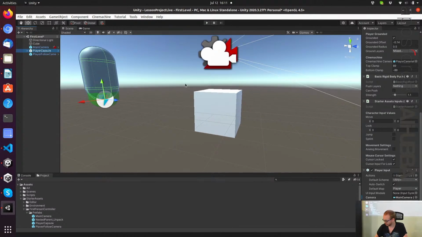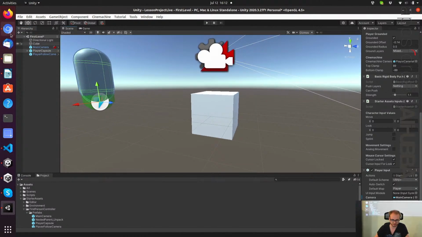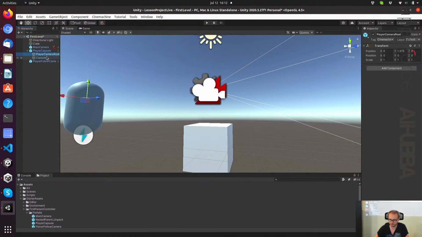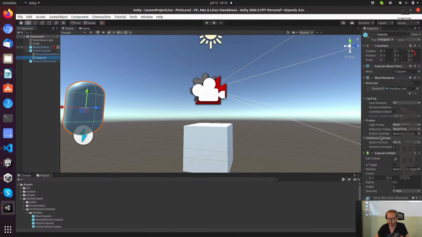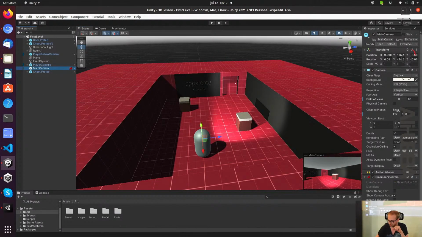So I need to think again, because this was prepared like 2 weeks ago, but obviously with me being sick. Is the player capsule the parent of something? Yes, so it has like the root, where the camera binds to. That's why I said it's set up with a bunch of pre-made things. That's why it's called a prefab. Let me cheat and double check because I forgot how to do this.